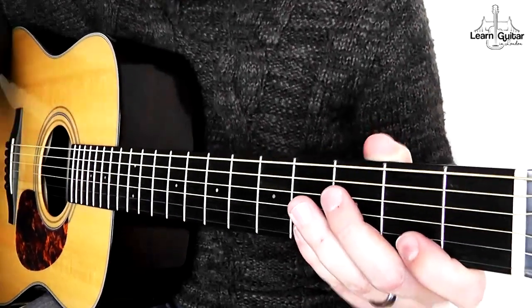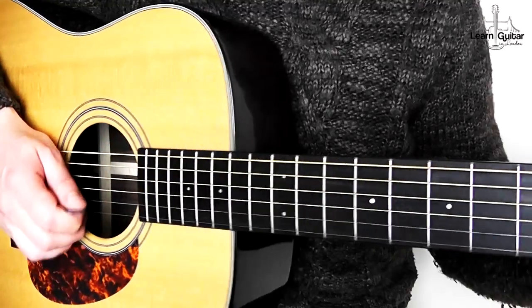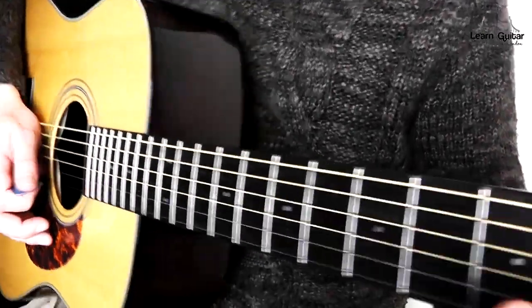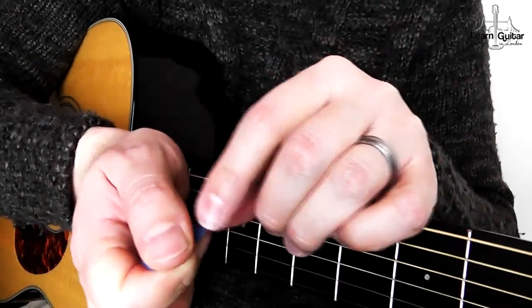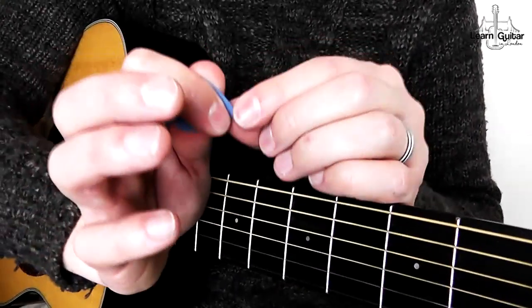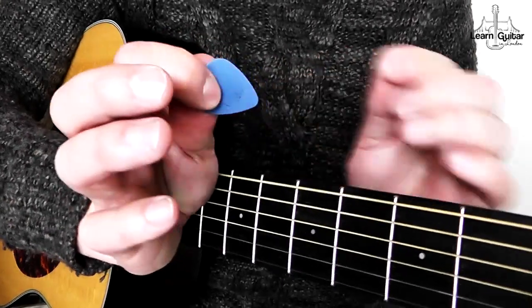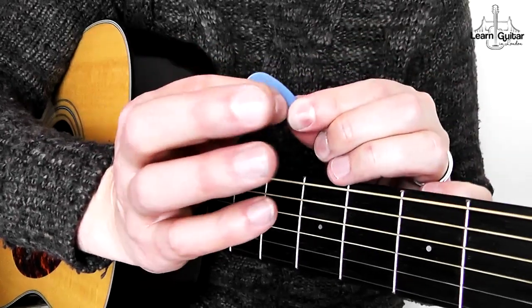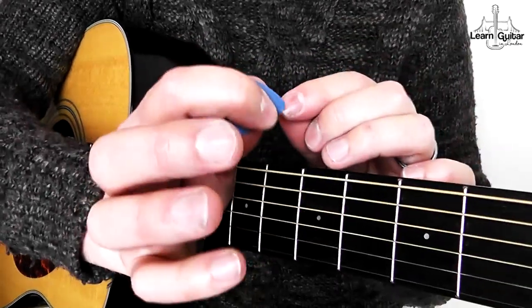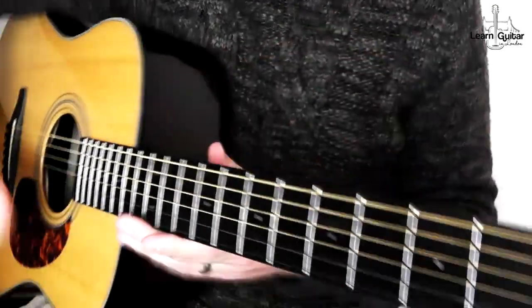Okay, so with the pick, now, I think it's best to use a pick with this one to get your speed up, all right? Now what we're going to do is something called alternate picking. First of all, we're going to hold the pick as much as we can, right? So thumb right over the top, index finger coming around the back. So we're just showing a tiny little bit of pick. If we're here, we've got no control, it's going to slip out of our fingers. So hold loads of the thing. That's it. Grab the lot. Good. So we're using just the tip of the triangle on the pick.